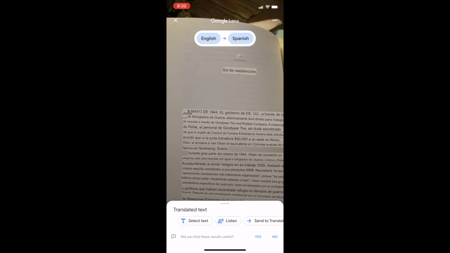I can also listen to the text so that I can hear it in Spanish instead of English. I can also send the translation and save it or send it in a text message or in an email so I can use it later. These options mean students can look at text in a language most understandable to them and have access to be able to annotate and return to the text as needed in their academic endeavors.